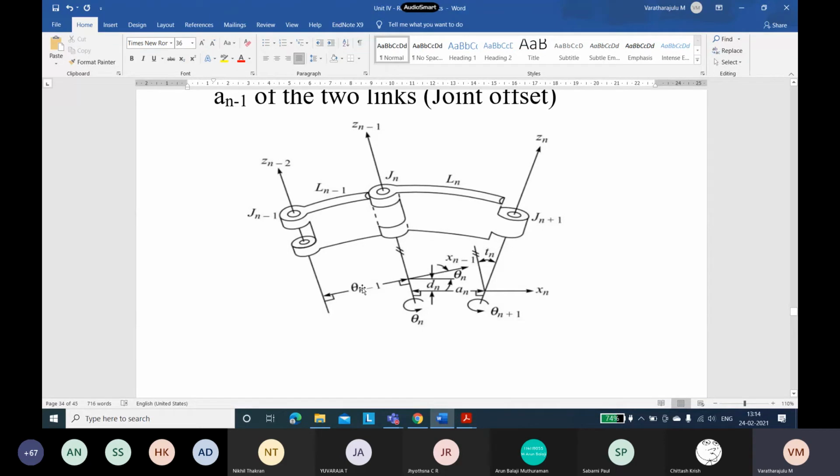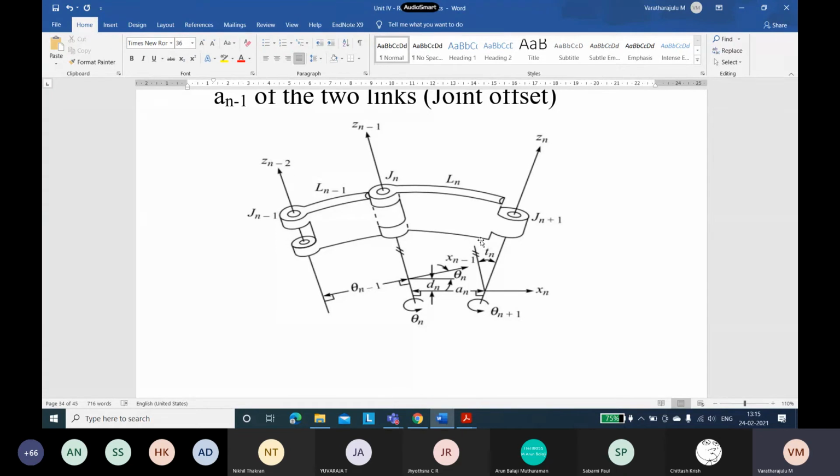Therefore, an is defined as the distance along the line that is mutually perpendicular to the axis of two adjacent joints. The twist between the axis of the joint in a plane perpendicular to an is angle Tn. We have drawn one particular line which is parallel to Zn minus 1. The inclination with Zn is Tn. In other words, that is the twist between the axis of the joints in the plane perpendicular to An.